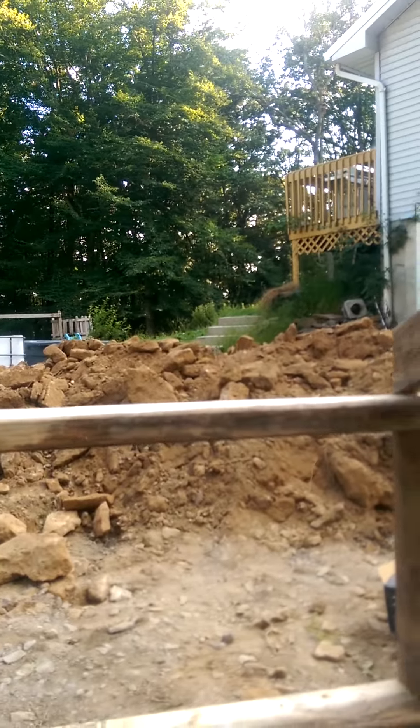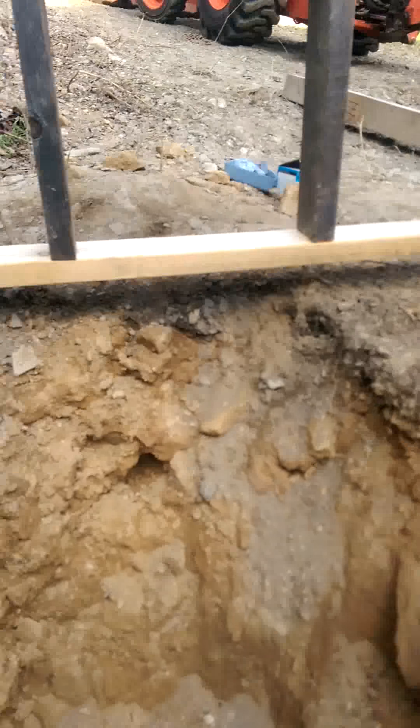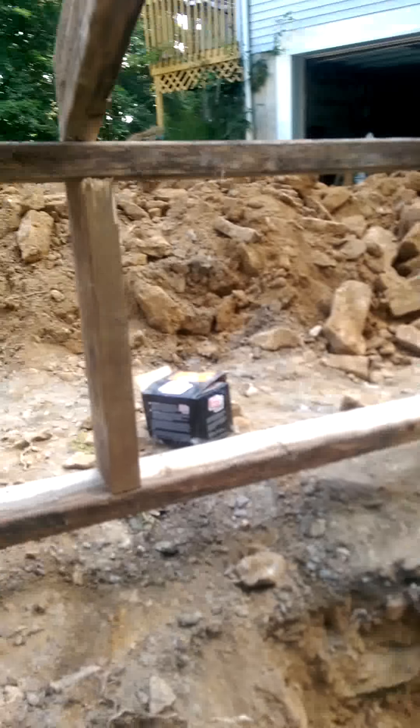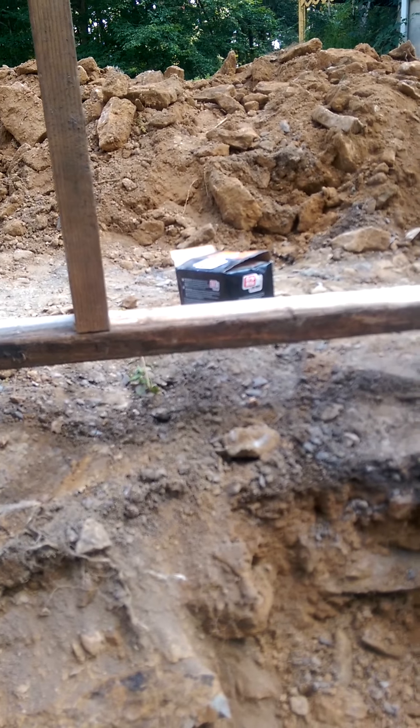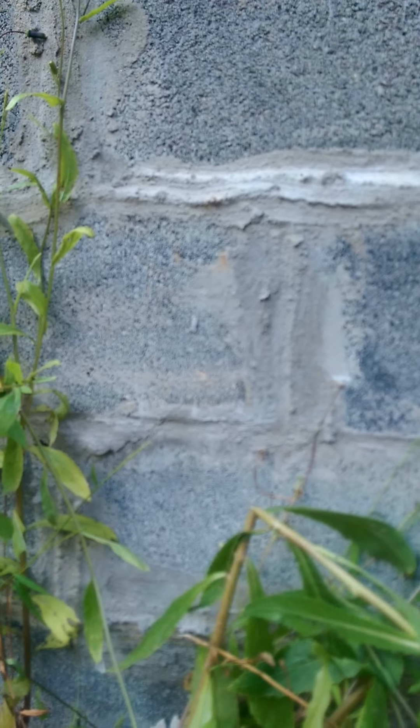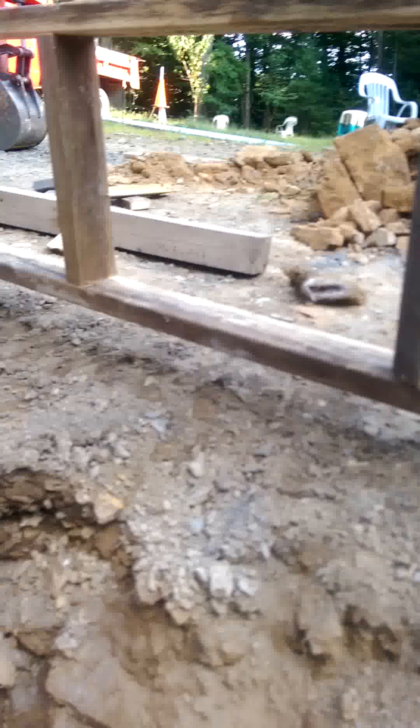This lower section will be metal and all up here will be clear roofing panels. Working in the hole got it a little dirty — I'll have to clean it out later. From the hole it's about four feet plus 18 inches, about five foot five up to the edge of the metal. Behind me is natural soil which is going to hold heat. I'm going to paint this wall black so the sun heats up the wall for some radiant energy, and have this all closed off and watertight.